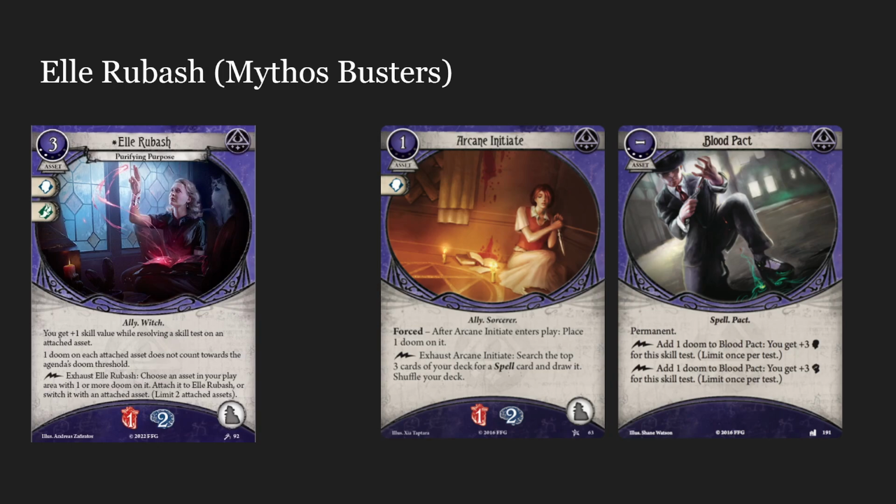Bloodpact is the permanent that gives you +3 willpower or +3 combat, but you have to add a Doom to it. Normally, a lot of Mystics will only use this in the Witching Hour, and use it to just get a power turn that turn. With LA, you could have at least one little backup turn where if you really need to pass one single test, this is the time to go for it. And I think that is actually nice to have, even if it's maybe not the main reason you're running LA, just to be able to kind of panic and go, I need to pass this test right now. I can't risk failing. Let me just get +3.